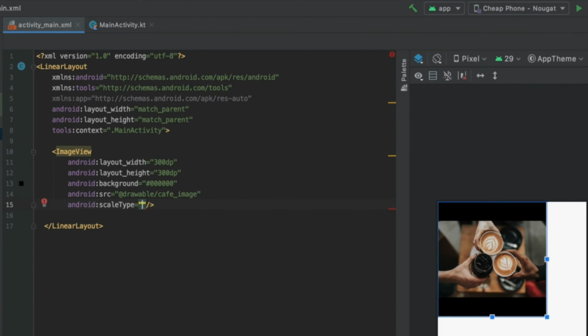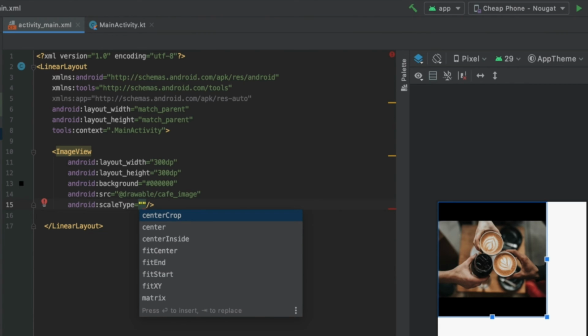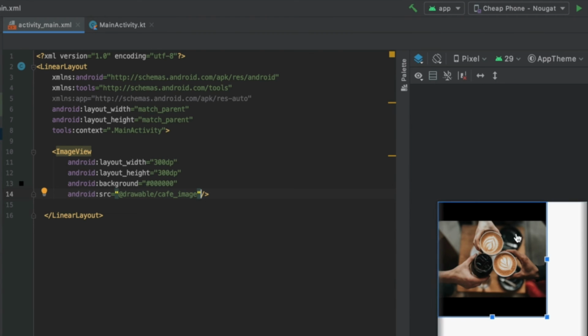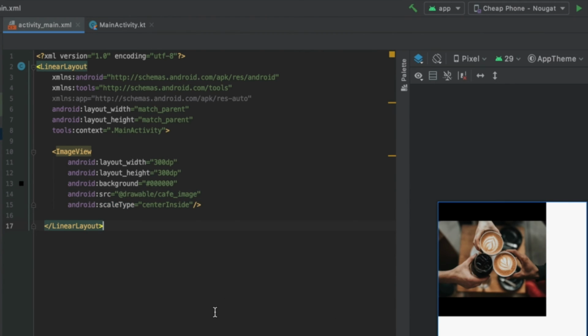I'm going to press Ctrl space, and we have our menu here, and centerInside. CenterInside is the default scale type. So if you do not put a scale type at all, it'll still be centerInside. Okay, but this is also a good option for some cases.